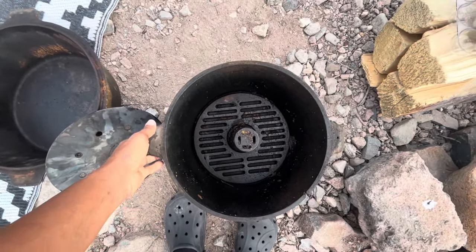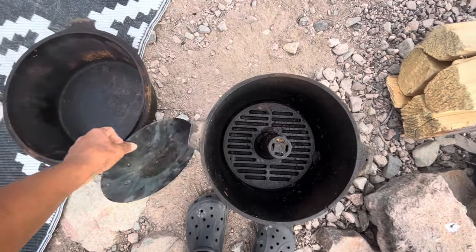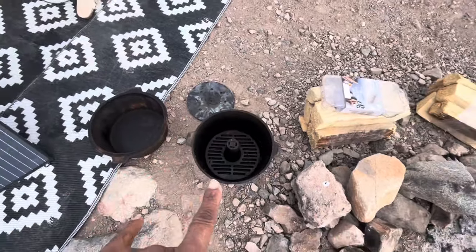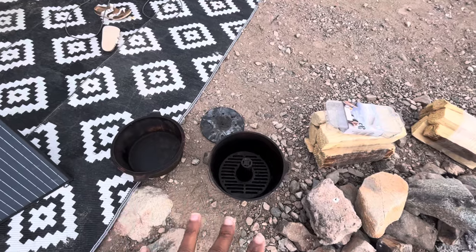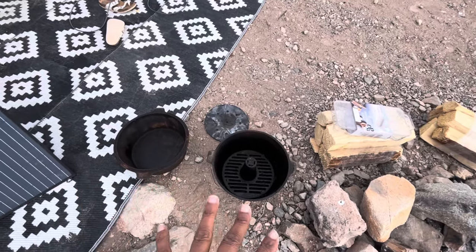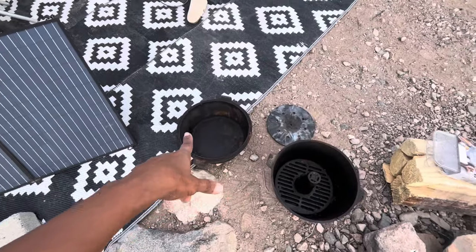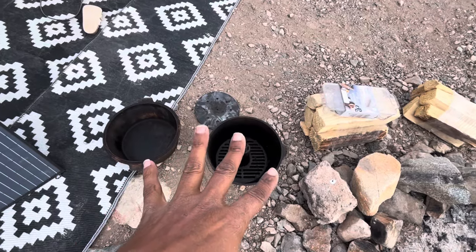But anyway, this is the cast iron oven. Let me know if you ever seen anything like this before. And give me some ideas if you have cooked in this type of thing before. Give me some ideas of what I can cook in here besides a chicken and a turkey. Because, girl, we're going to be using this for everything. And you could flip it over and use the other part for a pot. But I need to clean this out really, really, really well.